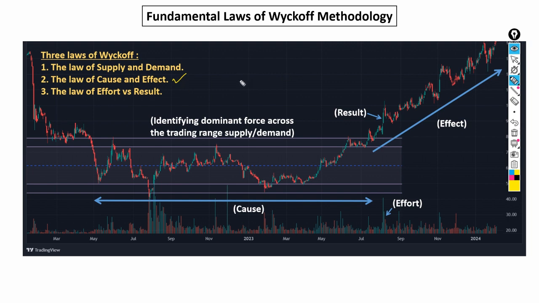There is a method to determine the targets of how much the stock is going to rally after a particular causality is finished. That method is P and F, also known as point and figure. Okay, it is a completely different study, just associated with Wyckoff, and one can determine the targets of particular charts. Okay, the next law is effort versus result.